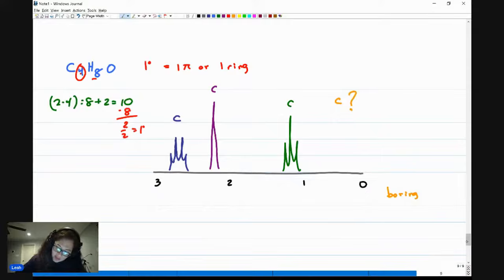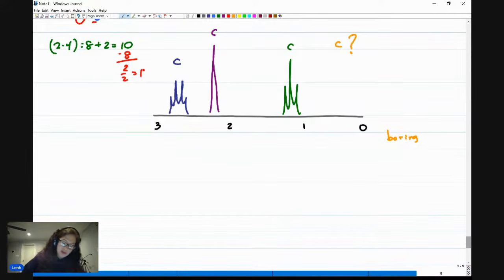Okay, so let's take the information we see and put it together. I'll start with this one right here. The fact that this is a singlet means it has no neighbors, nothing to split it. And the only way to have no neighbors is if the thing next to it has no hydrogen. And so that means that this carbon with no neighbors is very likely attached to the orange one. And the only way for that orange one to not have a signal and not give this one any neighbors is probably a carbonyl. That's where the oxygen is accounted for.